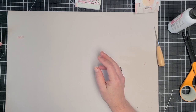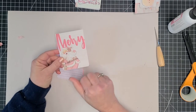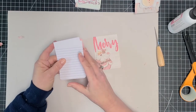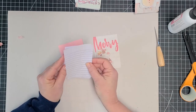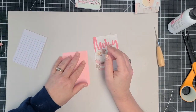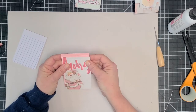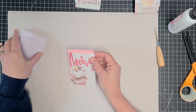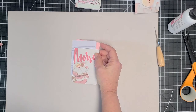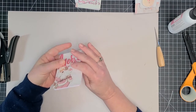Then for the cards that were left over that I had already cut apart, I rounded the bottom 2 corners and cut a piece of plain cardstock the same size and cut down single sheets of the composition paper. And then, and I've already done this again, I scored both pieces of cardstock at 1/4 inch from the top edge. That is not necessary. I did it to use as a guide for myself. So for these, I just put them together.